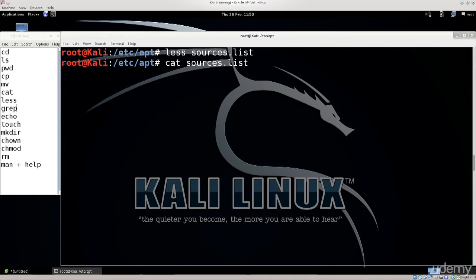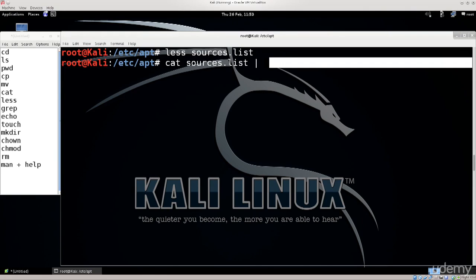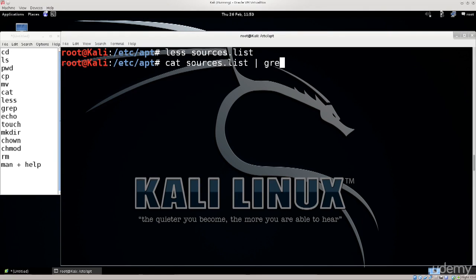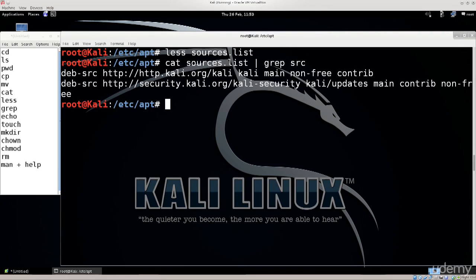But you can use, for example, cat sources.list, and then the command that I have previously mentioned is grep. Grep means basically you pull something, you grep something from something else. Now here's what I mean by it. You type in cat sources.list and you type in a pipe. This symbol here, it's called a pipe, which basically states whatever the output of this is, pipe it to whatever command comes here. So I'm just going to type in grep, and let's say I want to type in src. Press enter. Excellent. So it will only print lines that have src in them.